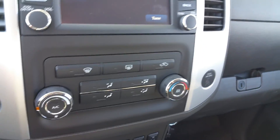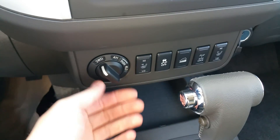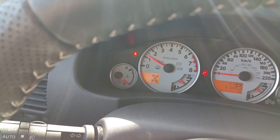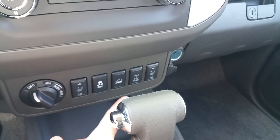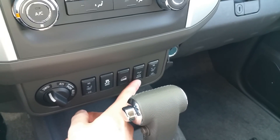Climate controls down here — air conditioning and heat. 4x4 on the fly, good up to 100 kilometers an hour. Just take your foot off the accelerator; if it's a little gross ahead of you, switch to 4 high — right there, shows everything's engaged, all 4. Turn it back to 2 and there you go. Heated seats with high and low settings for both driver and passenger to keep you nice and warm. Traction control, downhill assist, and a diff lock — so it's pretty hard to get stuck in this.